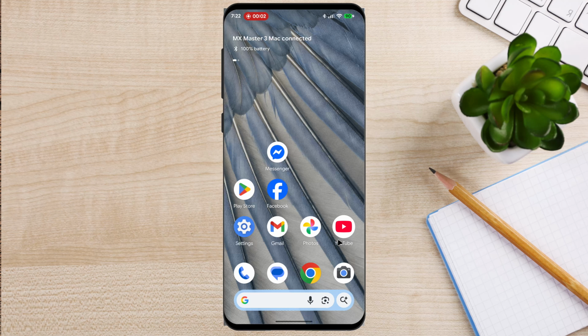The built-in recorder is fantastic for its simplicity, but it does have limits. Maybe your phone is on an older version of Android, or you want pro features like a Facecam overlay, higher quality settings, or a built-in editor. This is where third-party apps come in, and they can turn your phone into a serious recording tool.